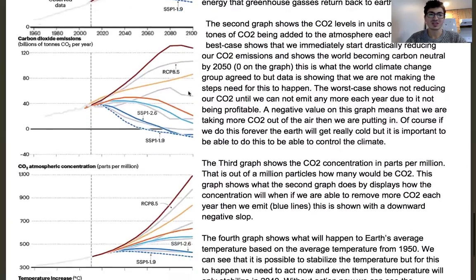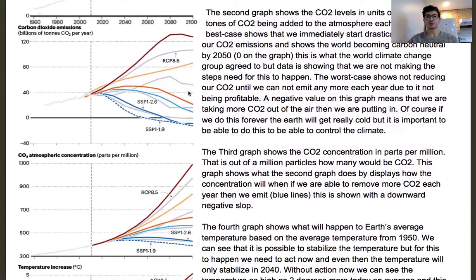Okay, so these next two graphs kind of go hand in hand. So the first one is total carbon dioxide emissions, or CO2 emissions, in billions of tons per year. So right now we're about 44 billion tons a year. So the dotted line is 2010, and the next point here, this is going to be 2020. So right now we're about 44. So we're kind of aligned with this orange line, or maybe the red line right now. So we have yet to drop the line to where the blue, the best case, is. We're above the best case scenario right now. So we're closer to the worst case scenario than the best case scenario.